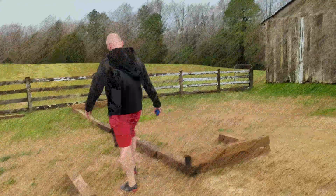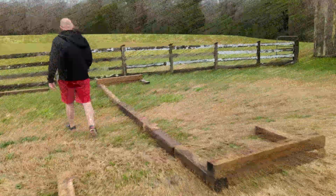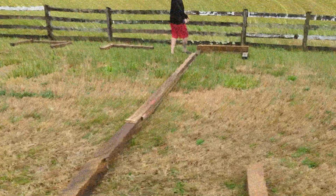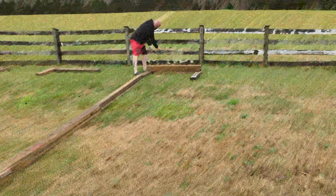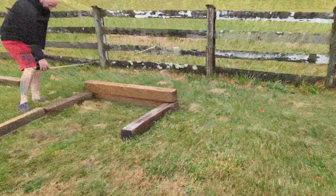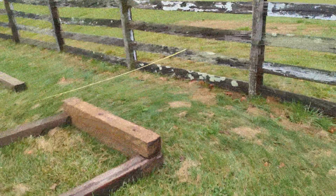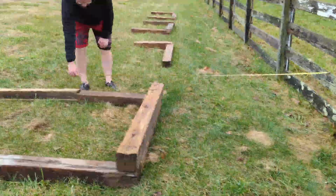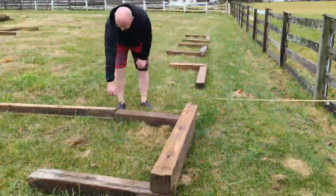We're back at it. We decided to make a couple of adjustments based on sleeping on this for a couple of days. One thing is to give us a little more room here at the end. We currently have 6 feet of space, and Dragon is suggesting that we go to 10 feet.